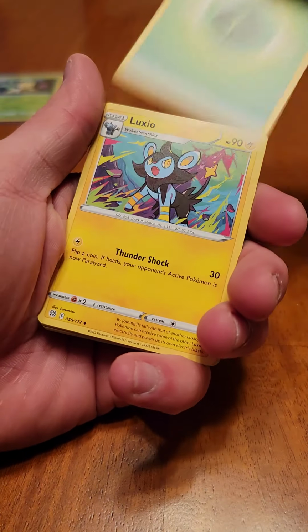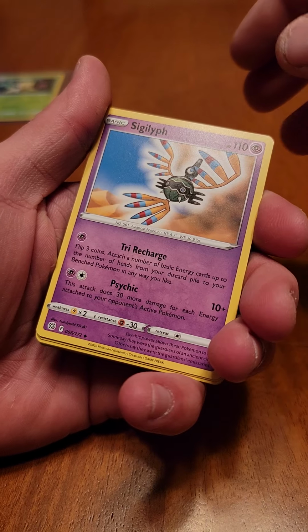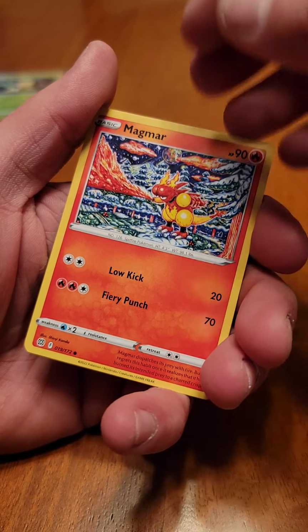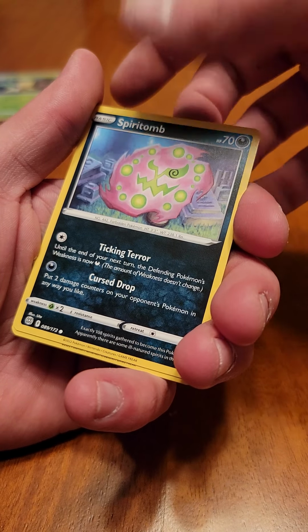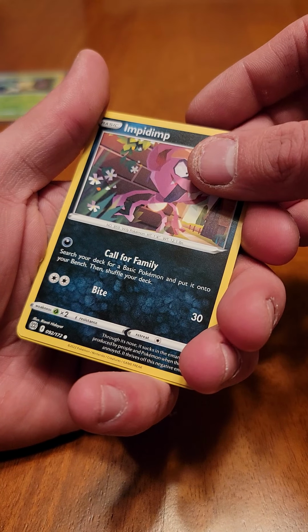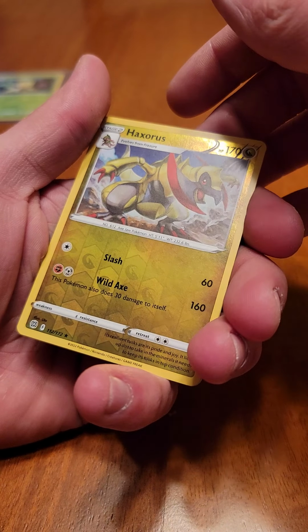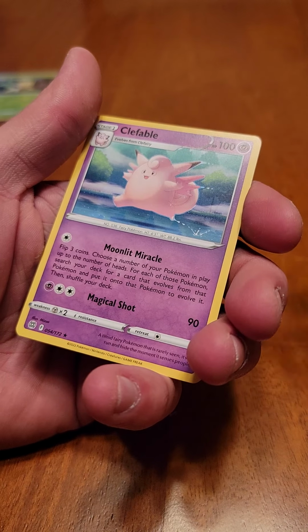All right. Leaf Energy. Luxio. Ooh, pretty. Pot Helmet. Sigilyph. Oof. Hope they won't make me have to learn that. Corphish. Ooh, a Magmar. I like that background. Look at all those trees. He's melting it with his magma. Spiritomb. Okay. Burmy. Reverse holo is an Impidimp. And a rare. Oh, never mind. I'm early. Sorry, guys. Hisuian Sneasel is a reverse holo. I like it. I'm going to put it to the side just in case. I'm not for sure. And a rare Clefable.